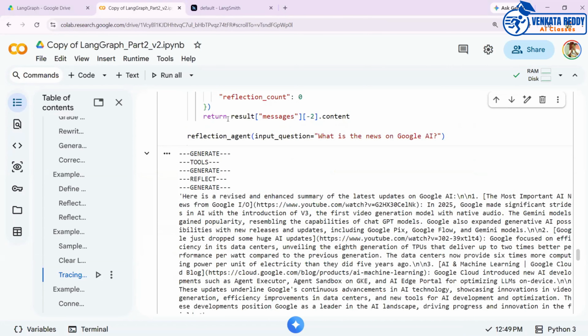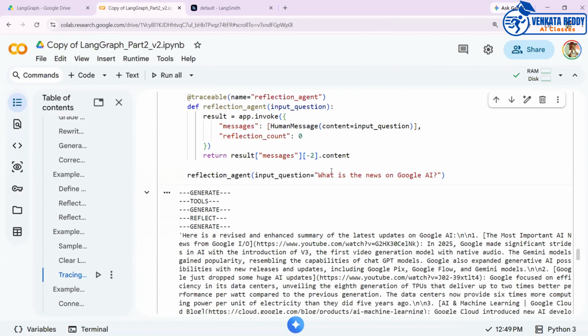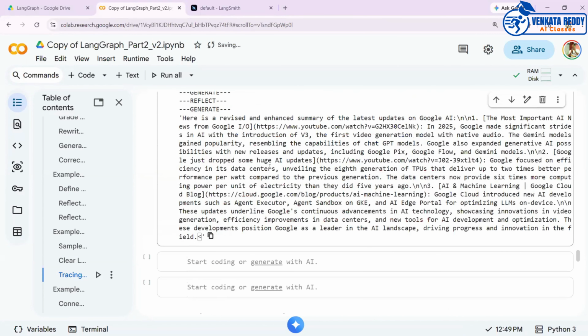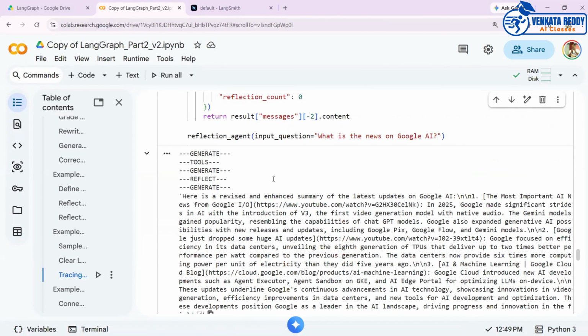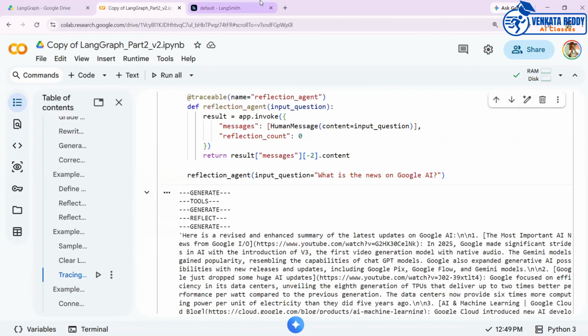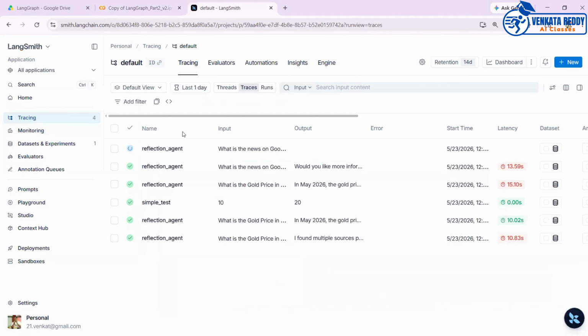So what we can do is, while we are returning, we can return either one or two, or a summary of one or two, or the best method would be to write a prompt in the generate node and tell it that you do not miss any information in the AI messages. We want to print all the AI messages, or in the result, instead of taking the last message, we can take the AI message to be returned from this function. So that is how you can track it.